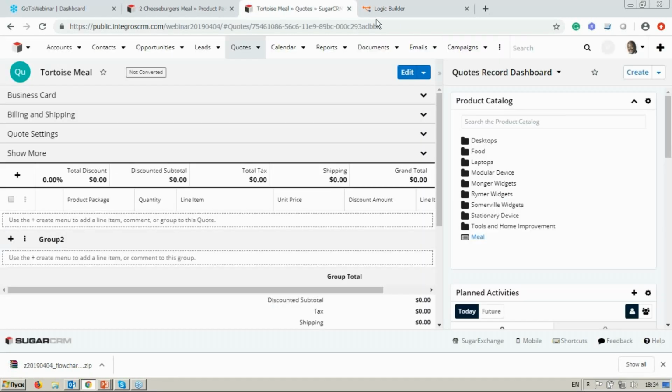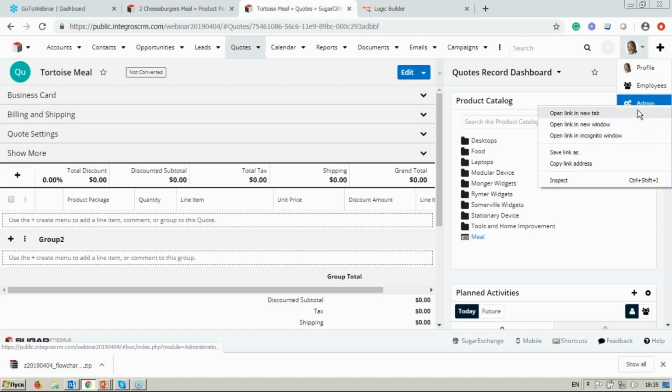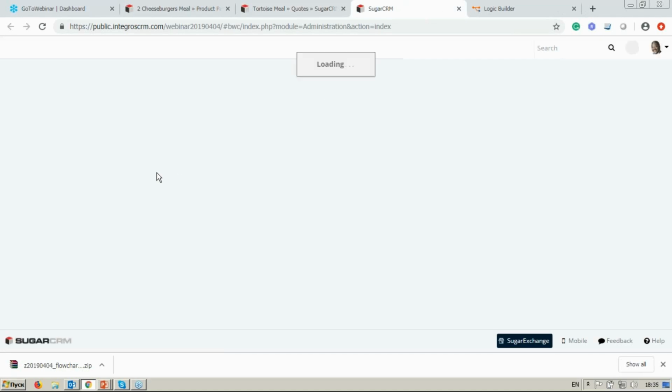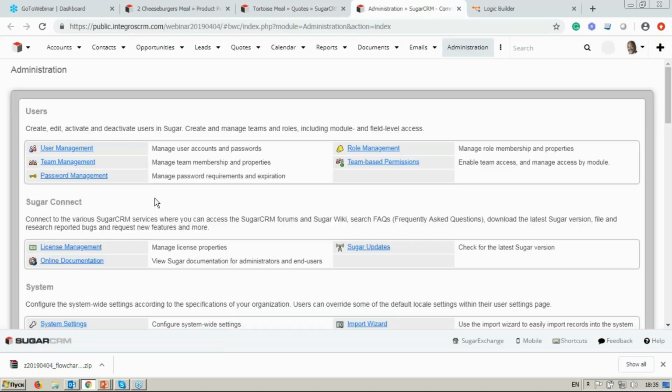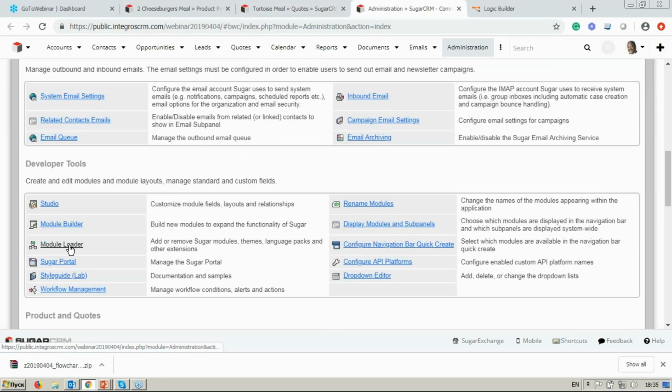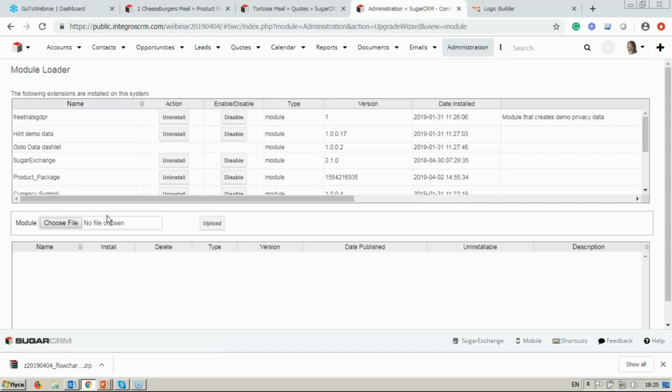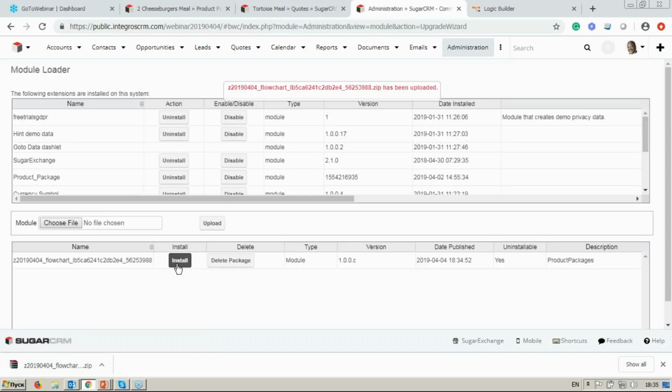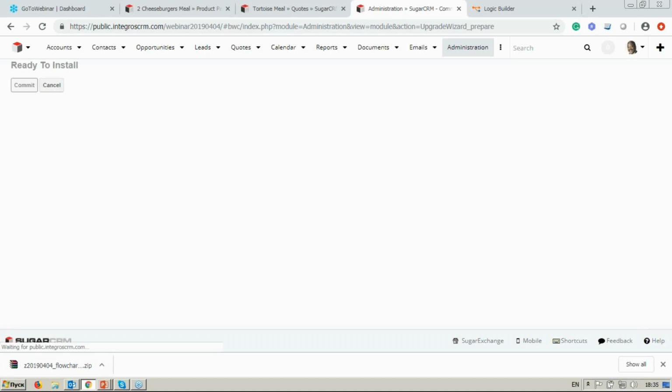For this, we are going to the admin section. And now we are going to module loader and download this package like any other package with upgrades or some customizations into Sugar. So just input it here, upload, install, and commit.